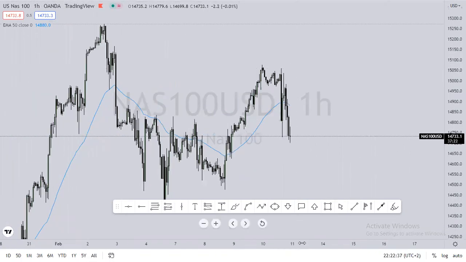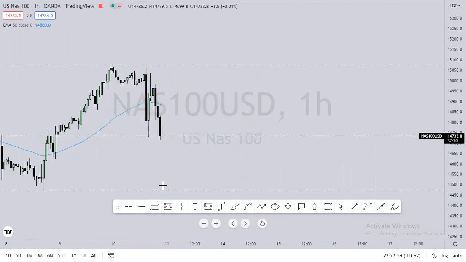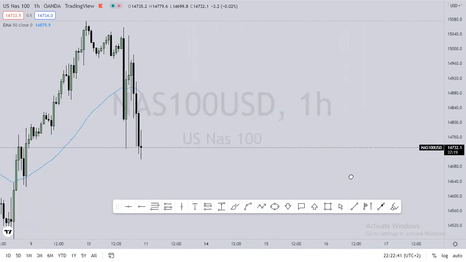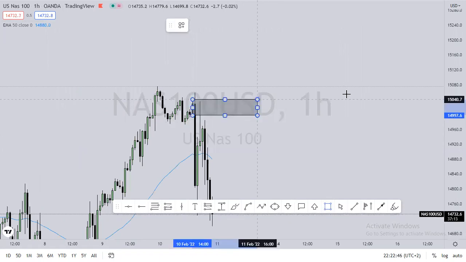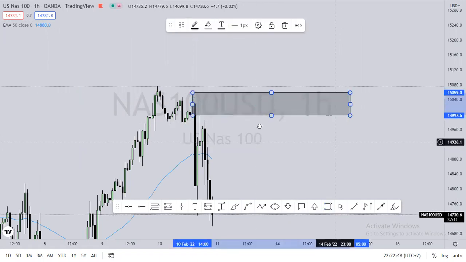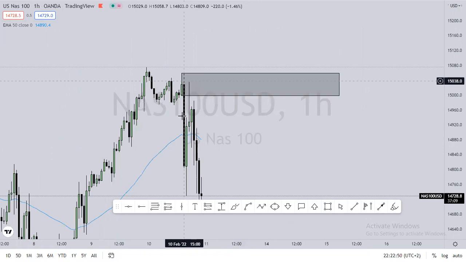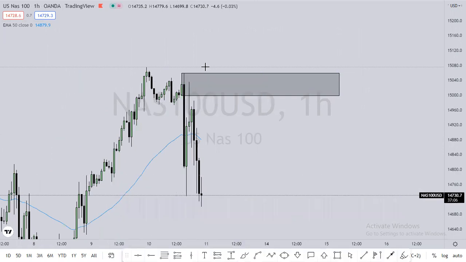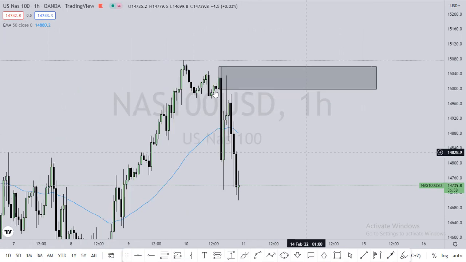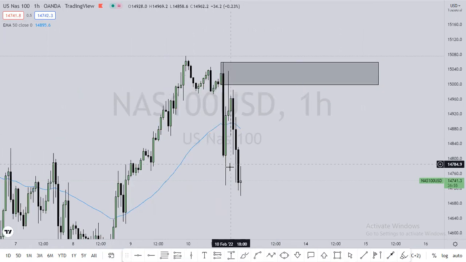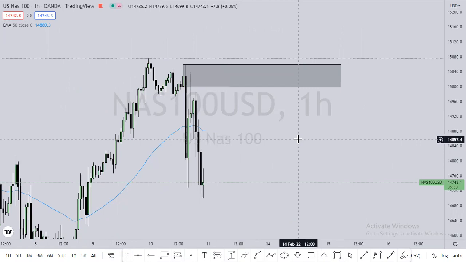So first we find an hourly OB in the direction of price. As you can see, the most recent one was this gorgeous one. But right here, as you can see, this hourly order block created this move, was the source of this bearish move, this bearish candle on the hourly, which is over 200 pips. Over 200 pips a candle. Imagine that.